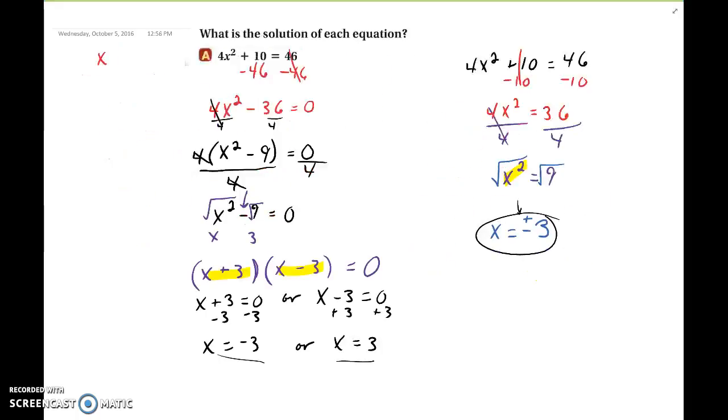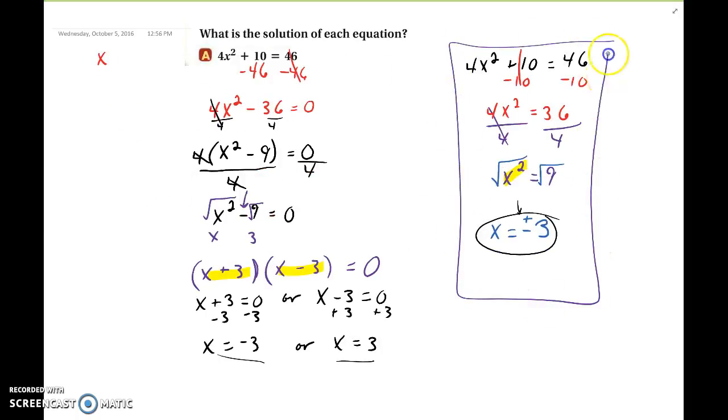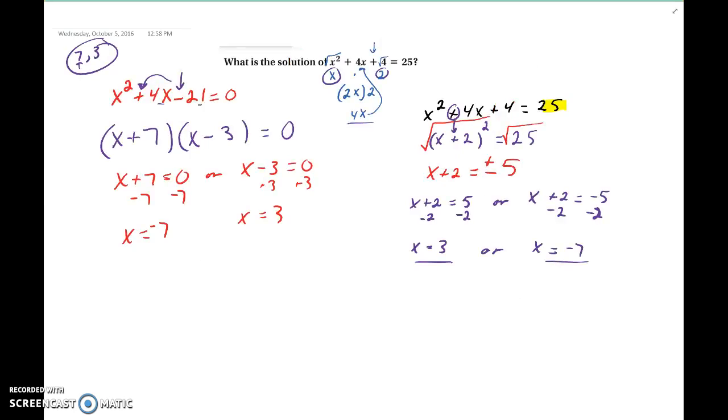So we have solving by isolating our x squared and taking the square root. And then we can also, when we have a perfect trinomial square and a number that's a perfect square, set it up as x plus 2 squared is equal to 25, and we can take the square root and solve it this way. All right, just remember, you have to put plus or minus here, because two negative numbers will multiply together to give me a positive, and two positive numbers will also multiply together to give me a positive.